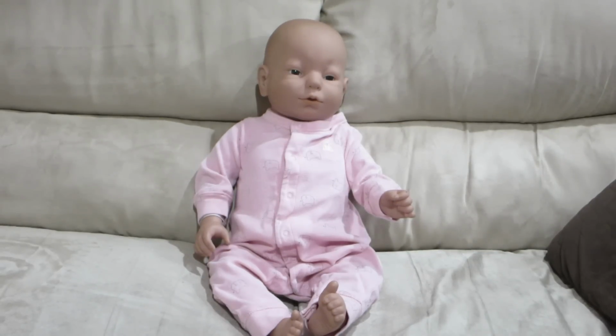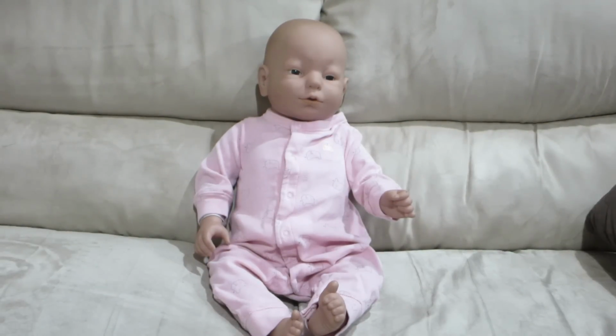She hasn't cried for care yet. Simulation started at 12 noon. We had a little late start to the day. I kind of slept in. I was going to try to have her start at 11, but by the time I got up and got myself ready, it was already past 11. The way the programmer works, the controller, you can only have them start simulation on the hour. So I had her start at 12 noon.